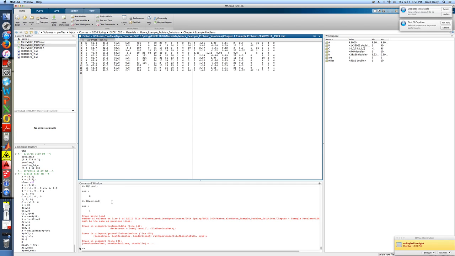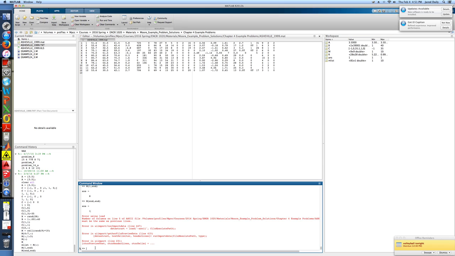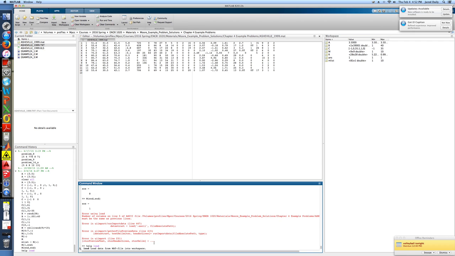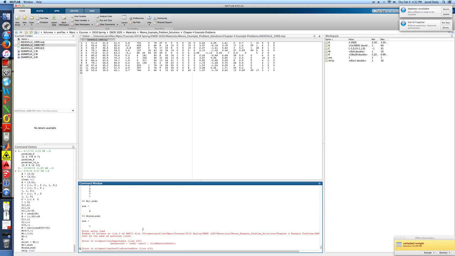and what it's actually doing is it's going to load this file as an array of numbers. Now it's giving me an error right here, error using load. The other way that we could do this is we could use the load function. If you want to know how to use that, just do help load. We showed you this before, and you can learn how to use functions with this help guide here.